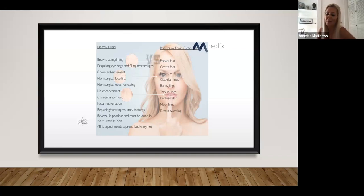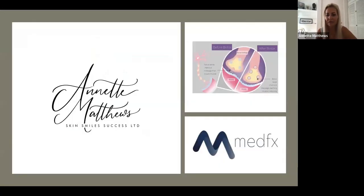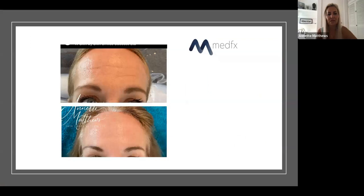My advice to any client that's coming in for Botox, for filler, for any treatments like this: let's set the foundations, home care, skin booster, few peels, and then we're going to go on with this. It will always improve the results, from my professional opinion, along the way. Okay, we know what Botox will help do. We understand that hopefully already, because that's why we're offering it within our clinics. Again, for me, I look at this client, this patient here.